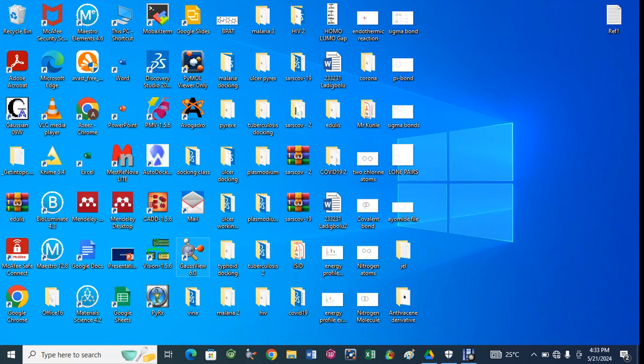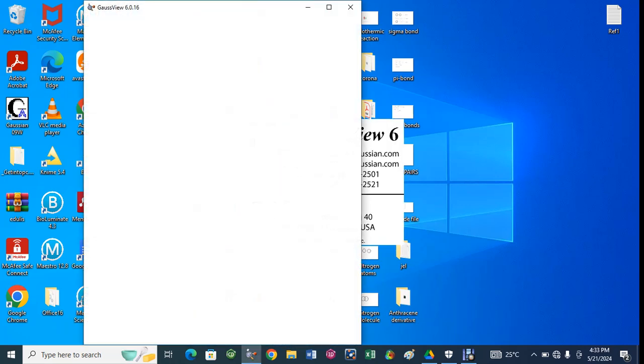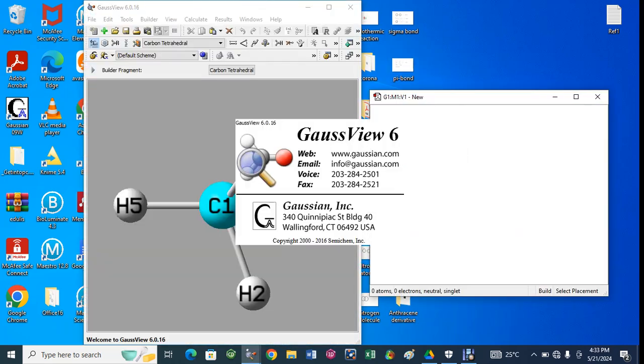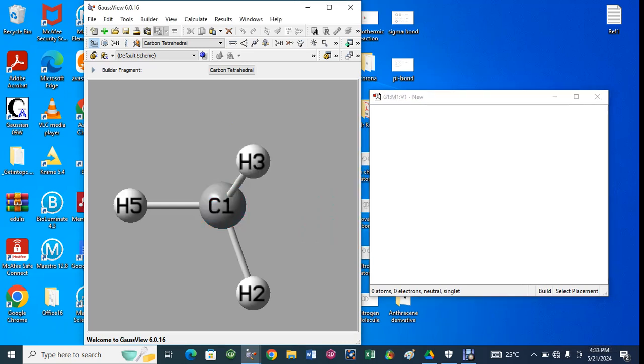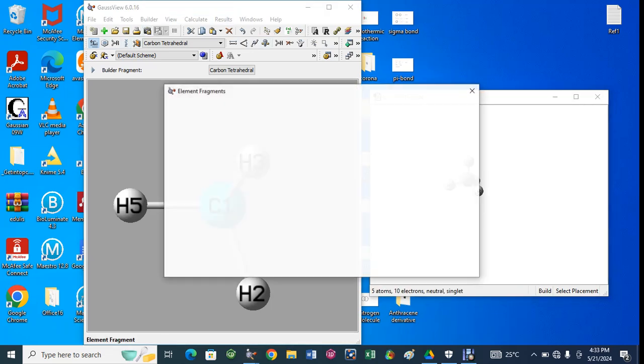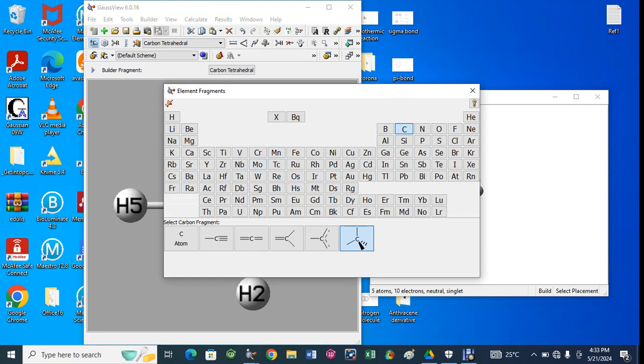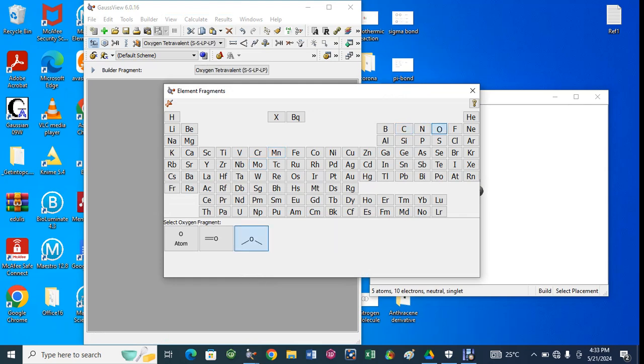Right, so without taking much of our time, let me open the software, GaussView. Yeah, I think the software has opened. Right, so let's try modeling our compound of interest. Let me look for an oxygen atom.